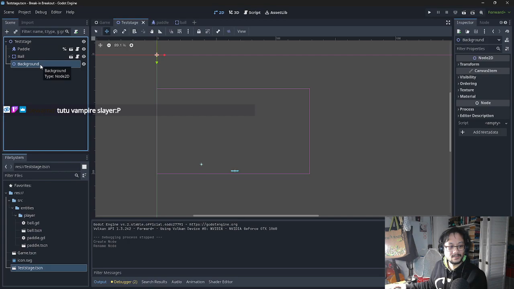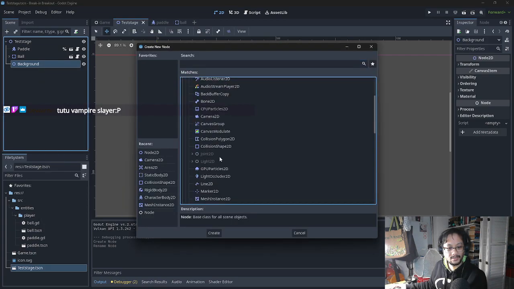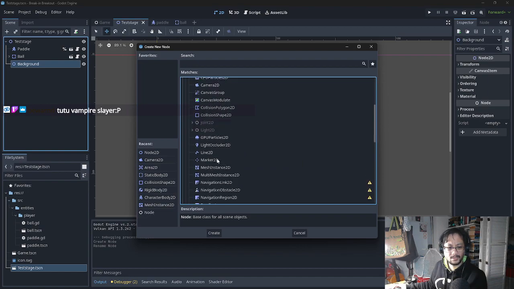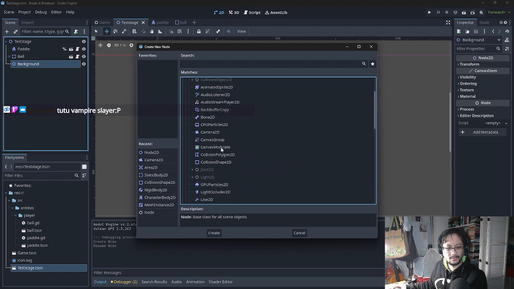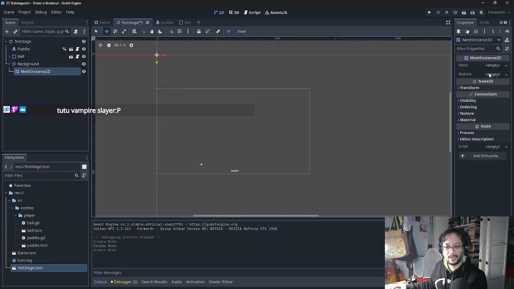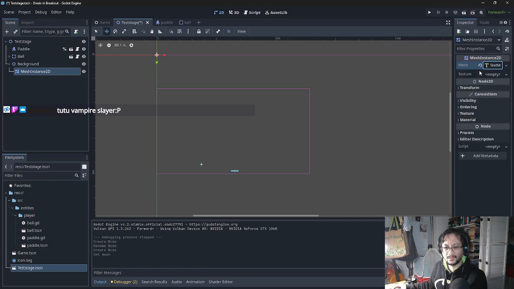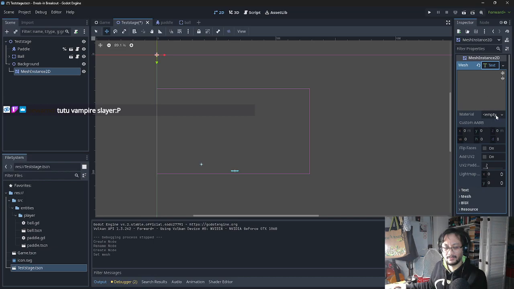Control S. Add child node. We're going to add a sprite 2D. Or not sprite, yeah, we are going to do a mesh instance for now. And we use a text mesh for now. Text is going to be best.